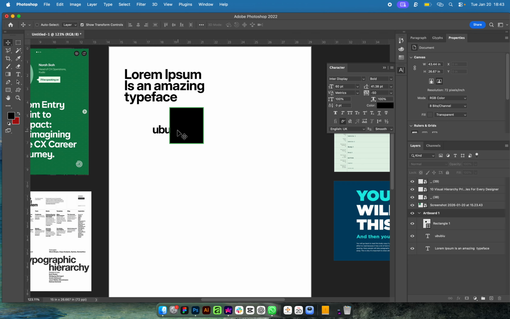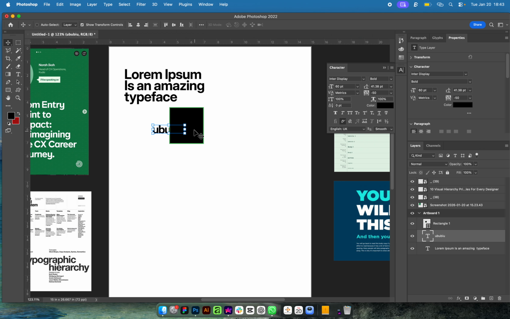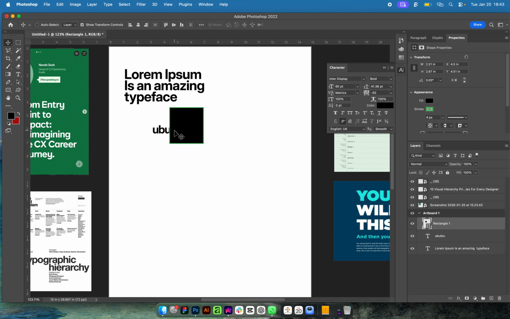If this black is on top of this text, and I want to select the text, I will still come here and right click, and you see that now there's rectangle and there's this. The reason why rectangle is showing is because rectangle is on top of UBUI, because it was part of the things I right clicked. But if I right click only on this, UBUI is going to show. But if I right click on this, only rectangle is going to show.